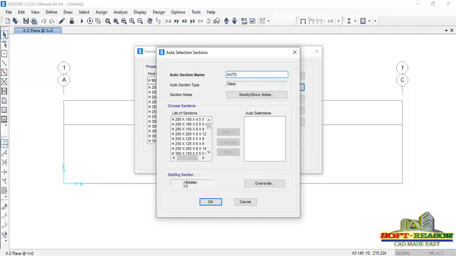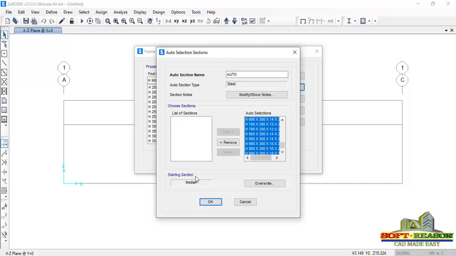The starting section is median, you can choose any, but we will choose the smallest section so far as the starting one. After design, the program will be able to choose the sections that will be suitable for such steel based on the load that is applied on that steel frame. So what we do now is select this first one, highlight all of this, and take it to these provisions.